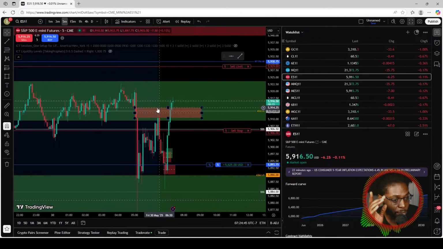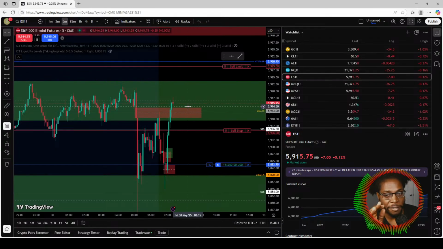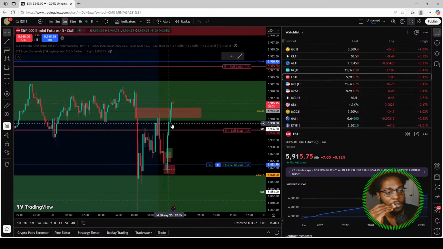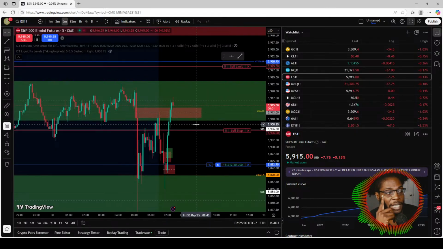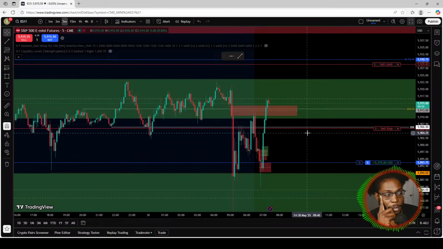In NQ, you wouldn't know what's going on. You'll be like, damn, what should I do? But I feel like with ES, when stuff like this happens, it holds a little bit more weight. Nothing is perfect though, but ES is just respectful. I don't know how else to explain it.